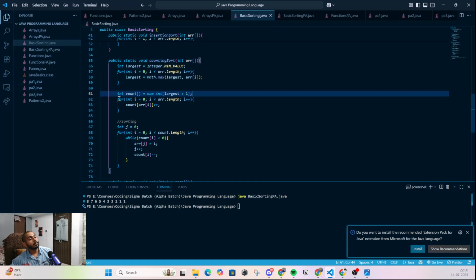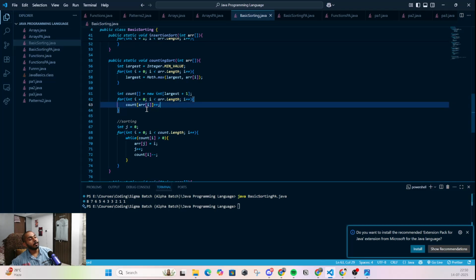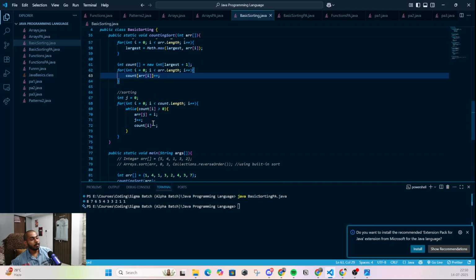But yeah, we run a for loop, and we are basically increasing the count of the ith index element. Then we are sorting.